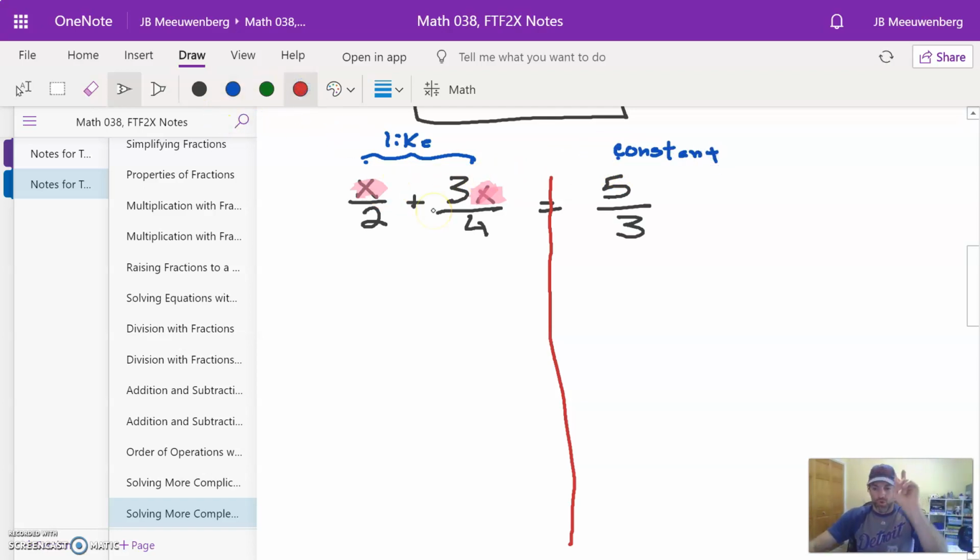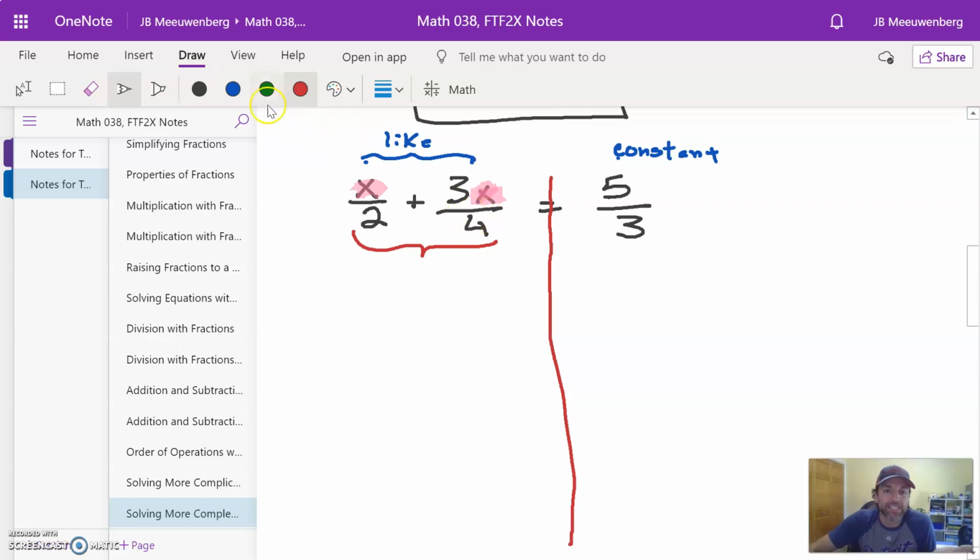So, we can combine like terms. We can add them together. And when they're in an equation on the same side, we can add them together. Agreed? However, if they're fractions, you can't add them together unless they also have the same denominator. So they don't this time, so we're going to change them so that they do.